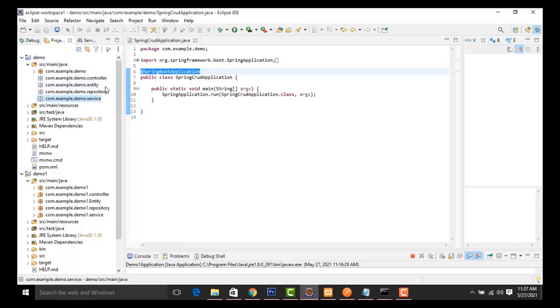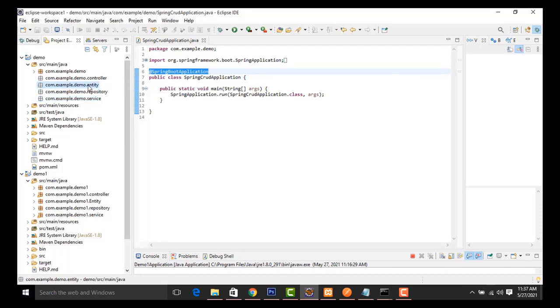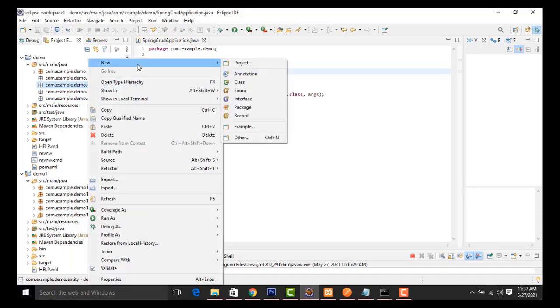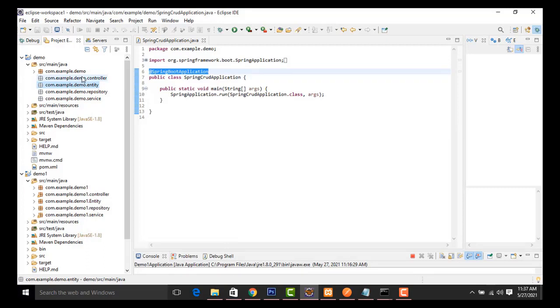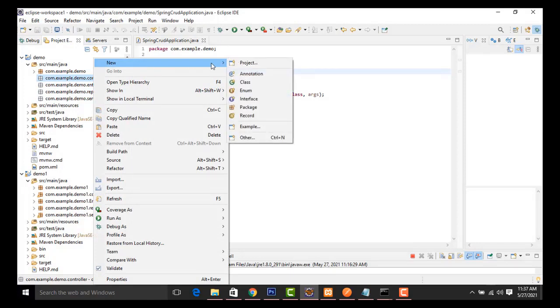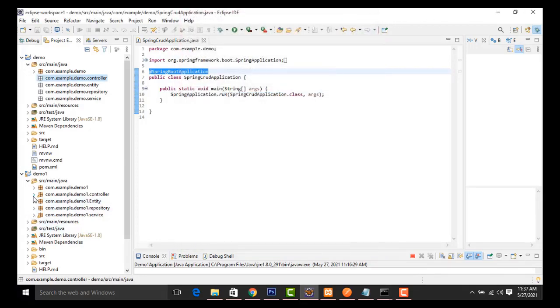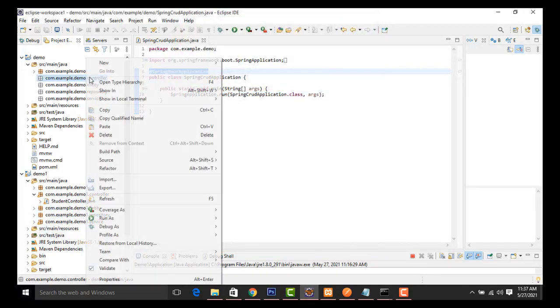First I am going to create the controller. It's very simple. Go here and create a class, which is a controller class. Why are you creating a student class?